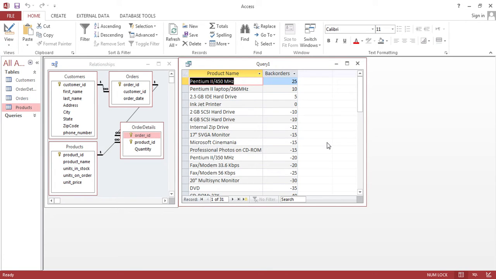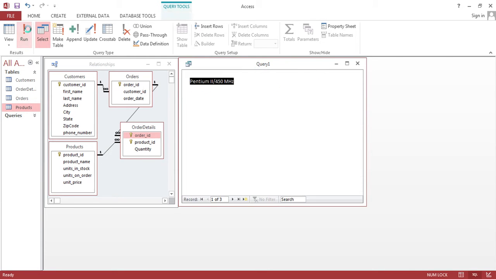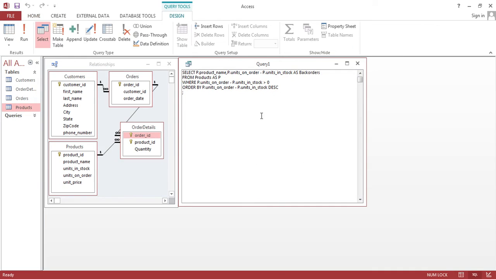We get something here, right? Obviously, the 0 is perfectly matched in terms of inventory. These negatives don't really make sense. They're not on back order per se. So it would probably make more sense to throw in a condition where we say where that expression is strictly greater than 0. And now we can see those are our back orders, all right? And again, all this is done with the computed values, okay? So this is a good example of using computed values. We're creating one here, we're calling it back orders, and we're using it in the condition and also in the order by, okay? Right there.